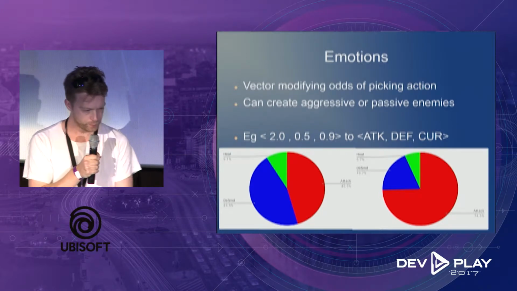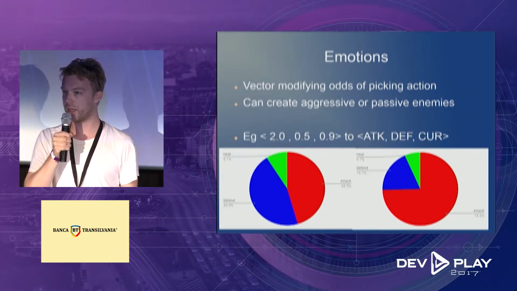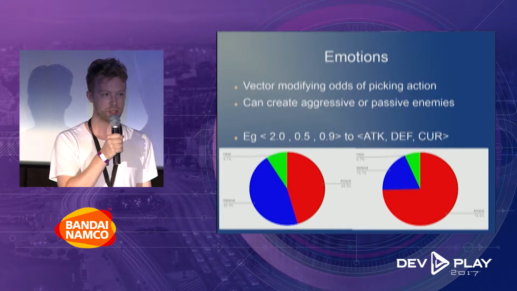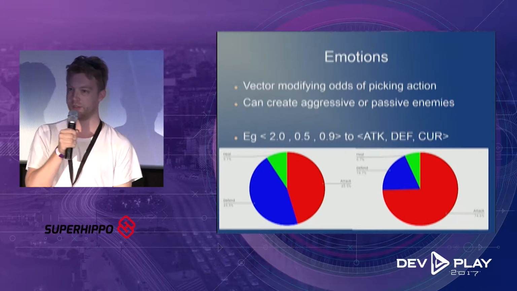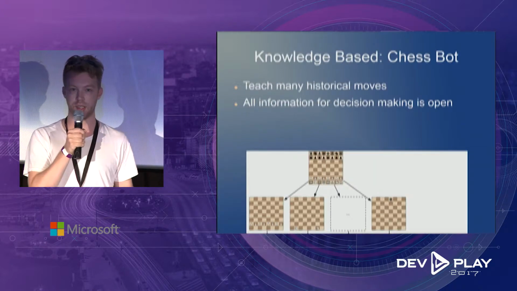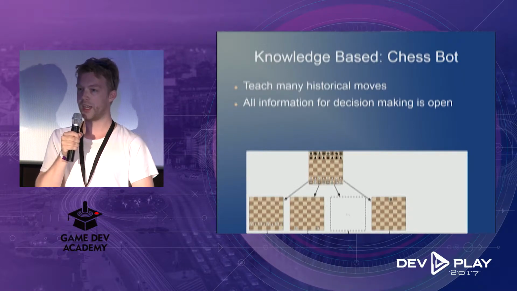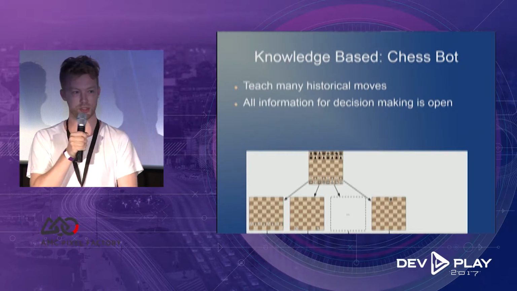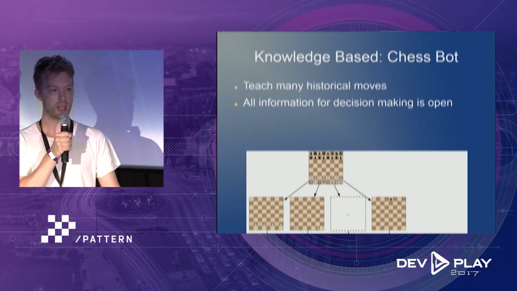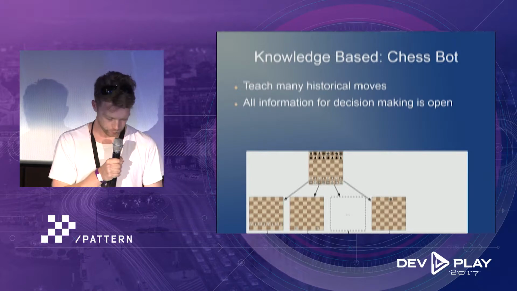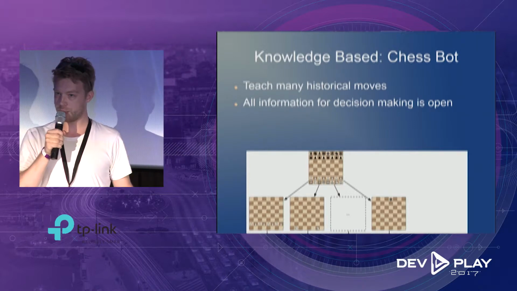So in the first option, I said there's 4 attacks and you can pick a random one. But what if you skew the statistics a little bit? What if you take one action more often than another one? In the example on the left, there's a 50-50 chance between attacking and defending. And there's a very small chance of healing in the middle. But what if you use a vector that enhances the attack values and decreases the defense values? Now suddenly you get a very aggressive character. And if you put this in the right place in a game, suddenly this changes the whole dynamic. So that was the whole random thing.